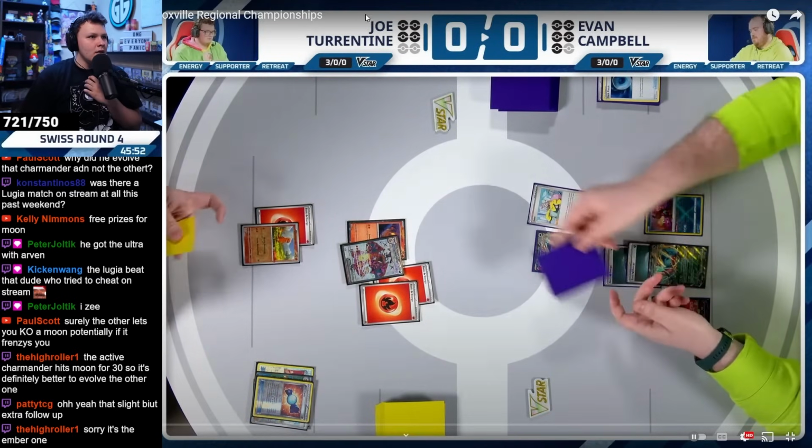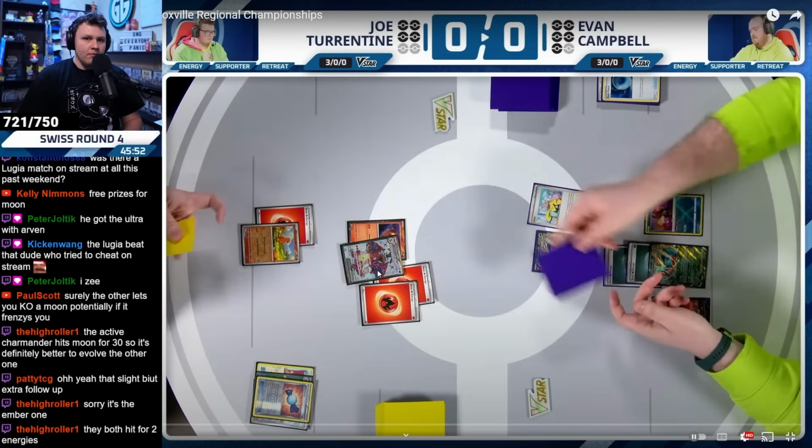I actually wonder... I think Joe should have attached the Choice Belt active, actually, the more I'm thinking about it. Because now in this situation, Joe actually can't take a knockout on the active Roaring Moon and can't Boss KO the Moltres off the bench. But if we'd attached the Choice Belt to the active Charizard, we could go Boss KO Moltres and set ourselves up in a really good spot here as Joe. So I think it's a misplay from Joe to have not attached the Choice Belt.